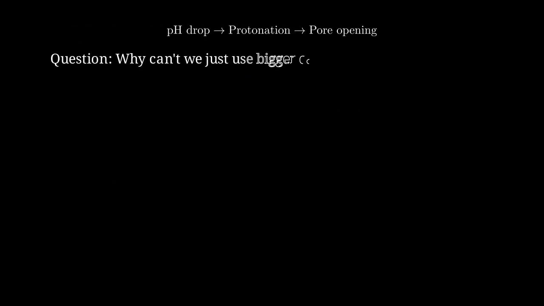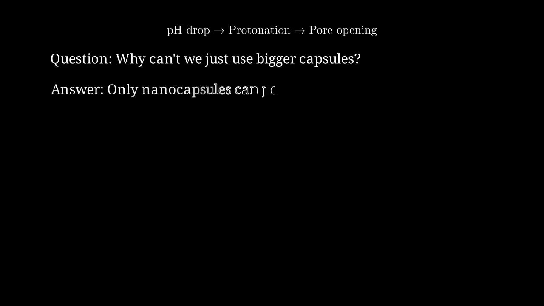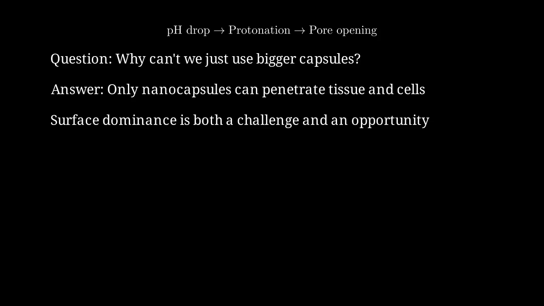You might ask, why not just use bigger capsules and avoid these complications? The answer is that only nanocapsules are small enough to penetrate through blood vessel walls, into tissue, and potentially into cells themselves. So surface dominance is both a challenge we must engineer around and an opportunity for sophisticated control mechanisms.